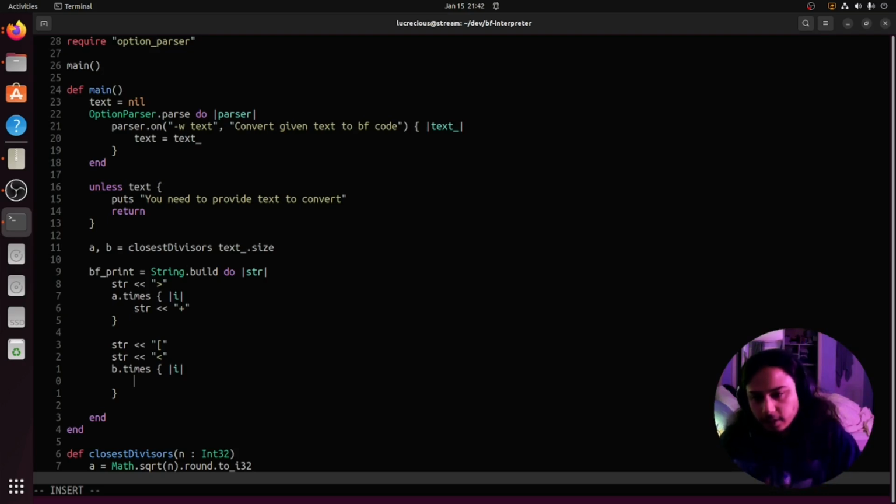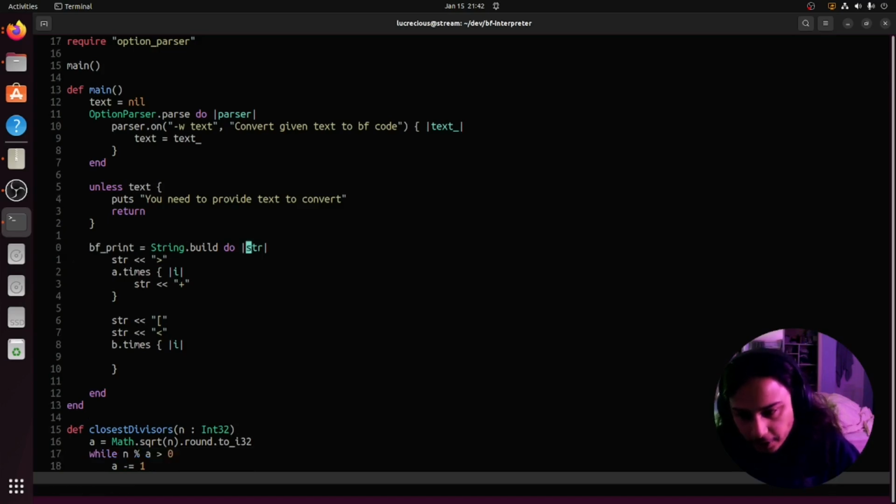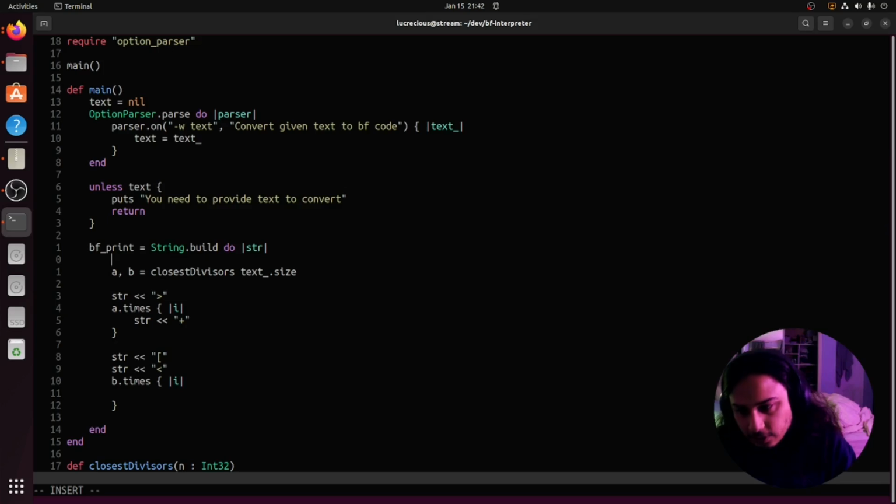I just realized. I don't know why I did this here. So this would be size actually. This is actually going here like this, and this should go inside of this.